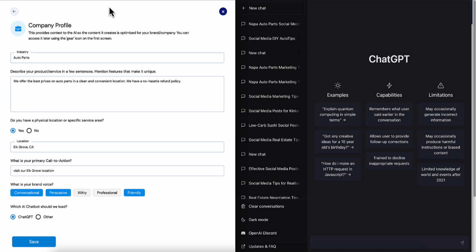The first screen you're actually going to come to is the setup screen, which is going to include this company profile. We generate our prompts based on all of the information about your company and product. Then we layer in what we want ChatGPT to act as, and usually that's going to be a social media marketing expert who's also an expert in your particular industry. And the third part is the output. And I'm going to show you those screens too. It sounds complicated, but trust me, you don't need to learn prompt engineering. We already did that, so you don't have to. So the company profile screen is something that you should only have to deal with once.